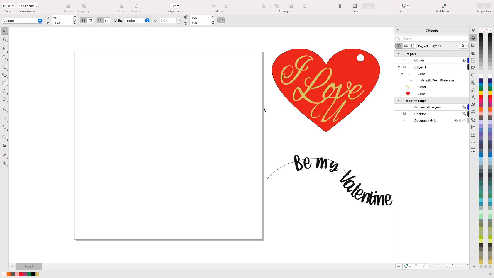Ian is back manning comments. So I'm going to go back over doing the love. Then I'm going to do a little bit on text on a path again, so that we can go back over that. And then I'm going to go and import a design too, so you can see how you can do that.